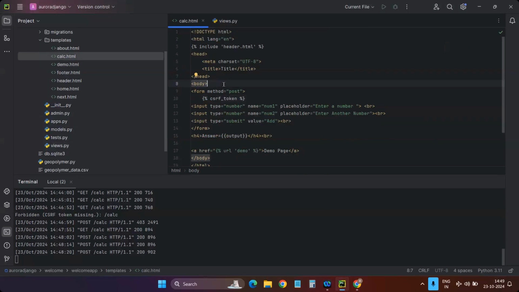Now I want to do some addition operation. For addition operation, I should have two input boxes. I want to add two numbers, so I need two input boxes and a submit button. I have taken my value as add. This is the secondary thing. The main thing is you have to have two input boxes and one submit box, where you do this operation in a form tag only. Then only it will be valid, and you will be able to see the output.